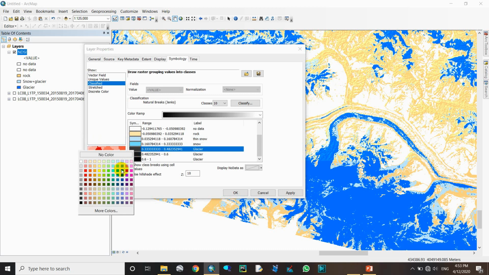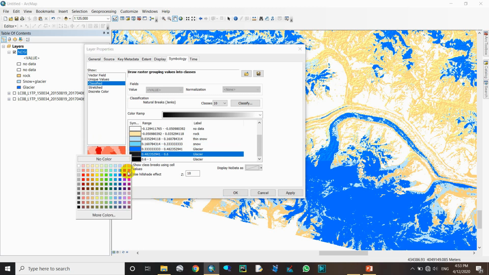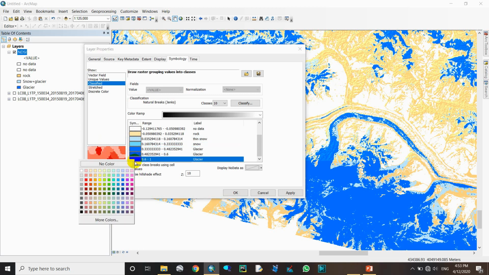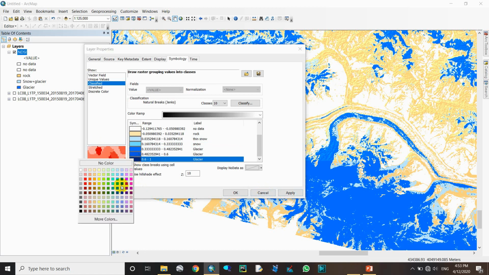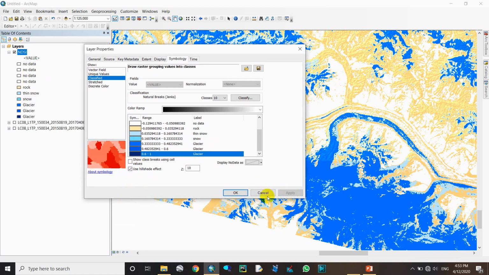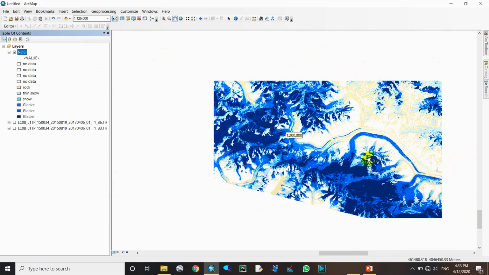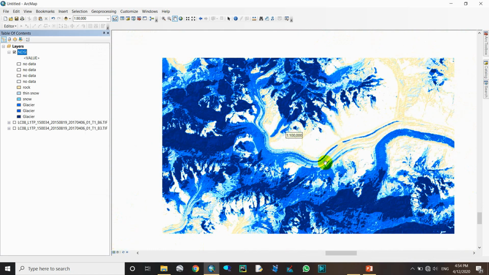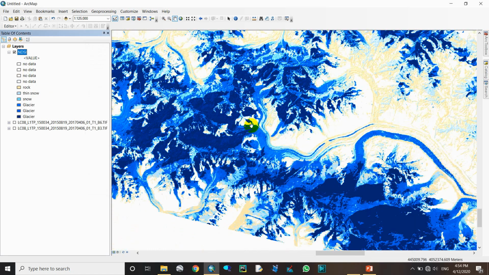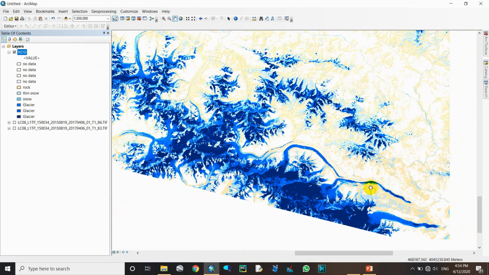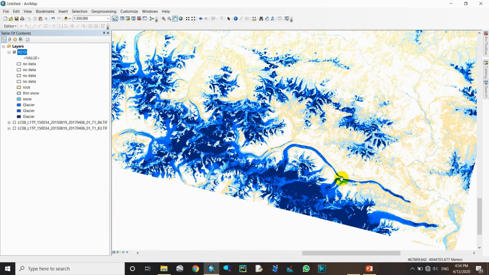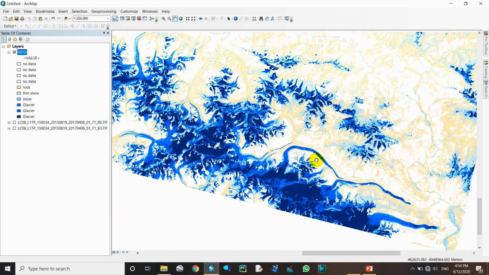For glacier we can use the default, I think this one, no, it will just apply. Okay, now you can see it is good looking. Also you may need more adjusting, but this is the way you can adjust the number.